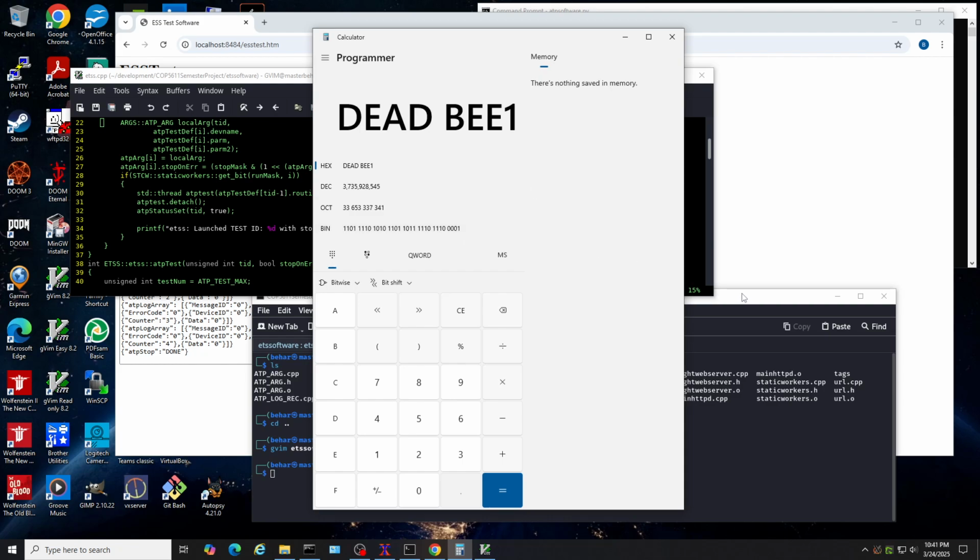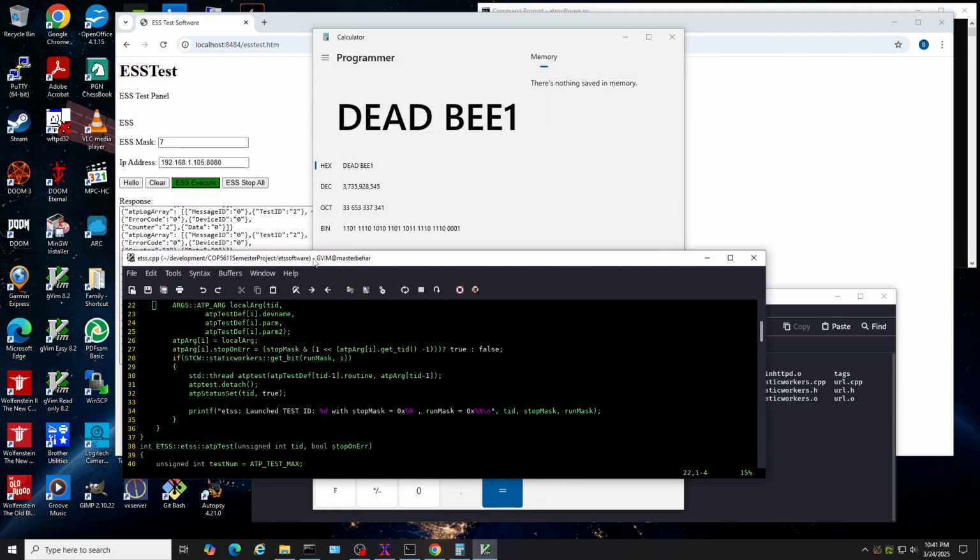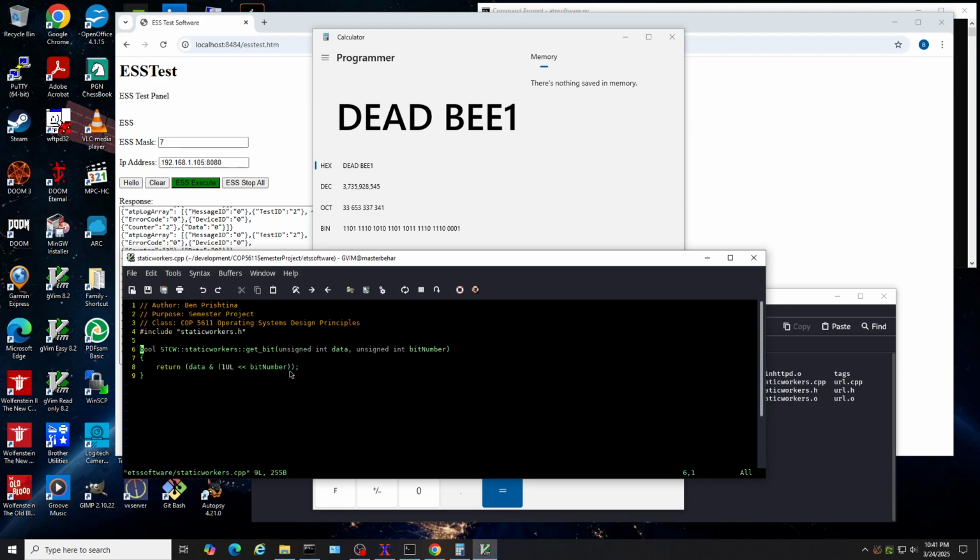So how do we accomplish that? Because we need to look inside that variable. Well, that's why I have this function. This function does that for me. Well, how does it do that? We go in and navigate to that function, and we'll see that what we're actually doing is a shift operation and then an AND. So we're shifting by the number of bits that we want. So we're shifting this 1.